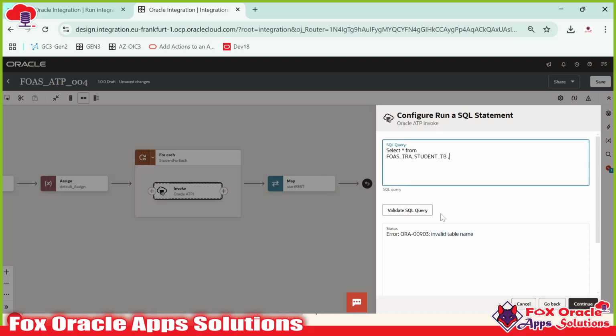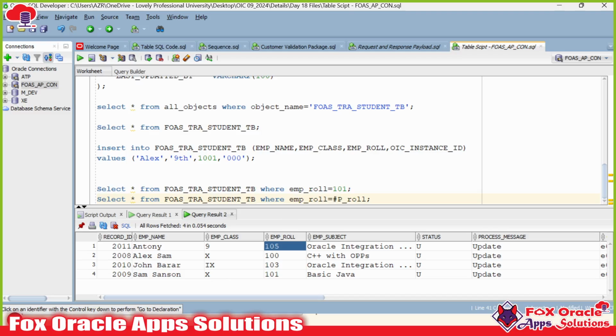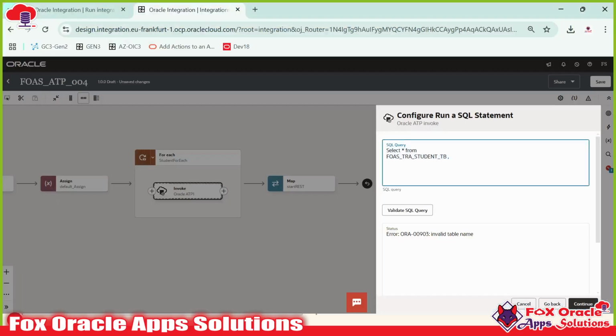Once you click on validate, you will be able to see whether your query has any errors or not, just like in SQL Developer or any IDE tool when we are checking whether our query is perfect or not. Right now we added an enter here and we are able to execute this query. But sometimes it's possible that you get an error, even though your query is working fine.